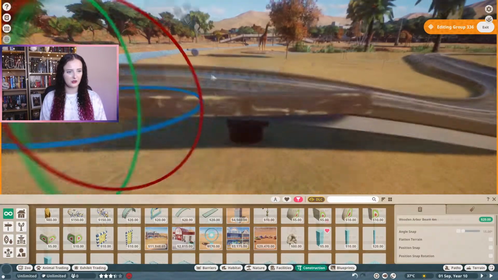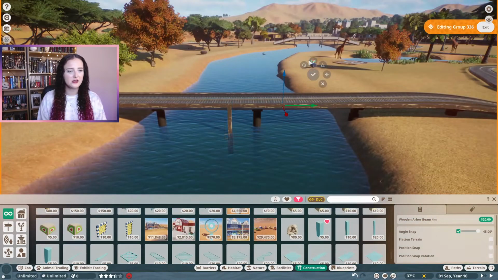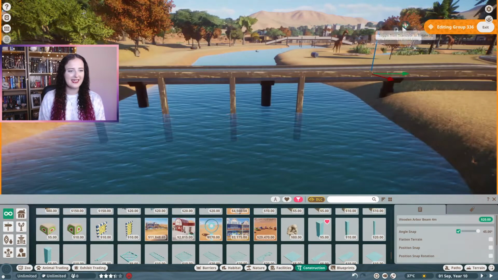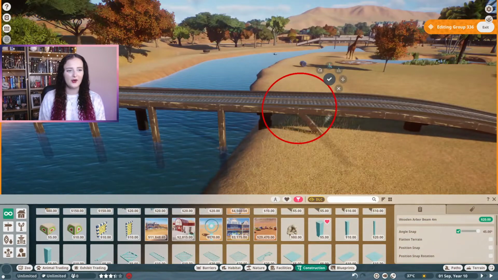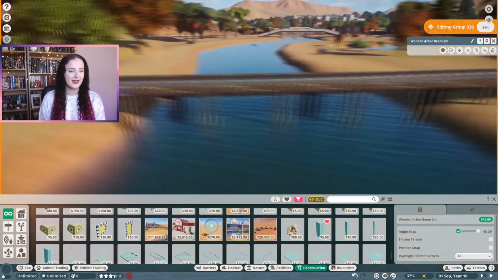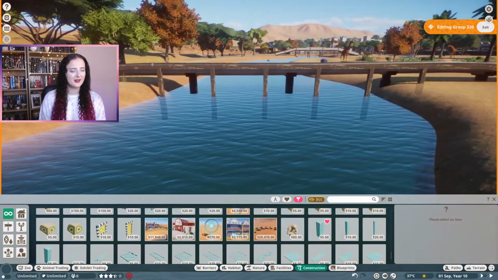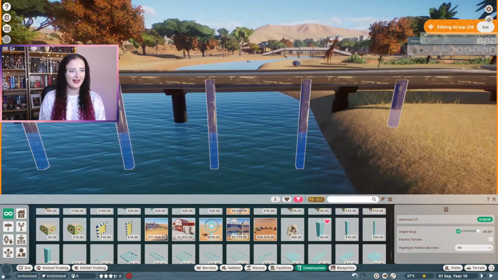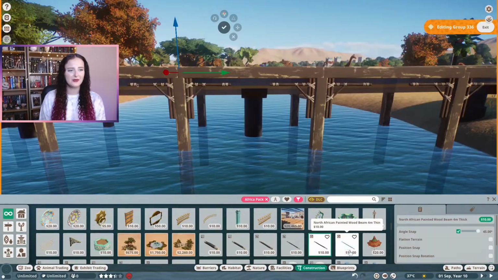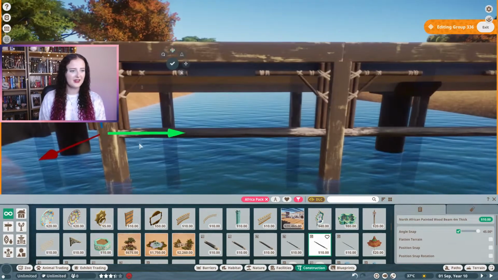The Severn Bridge is huge, but I wanted this one to be more simple, so I didn't have a railing going across. I didn't want it to block the ride itself. To get the supports evenly spaced out along the bridge, I duplicated the 4-meter ones and used angle snap to angle them straight down instead of straight across, and they actually fit in quite nicely with the supports underneath the ride track. It was like the supports of the ride track were going in between the supports of the bridge, so I played around with a few different things to try and make some supports for underneath the bridge.